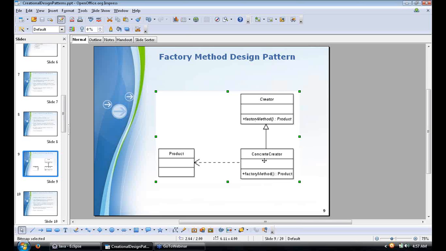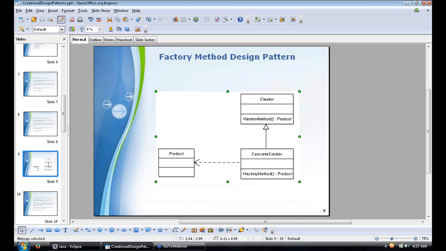But the concrete creator will say, all right, this concrete creator is called car creator. We'll have another class called bus creator. We'll have another class called truck creator. All these are extensions of the creator class. And by virtue of extending the creator class, all these inherit the common business logic, which is still maintained only in the creator superclass. But all of these concrete creators, like the bus creator or the truck creator or the vehicle creator, all these creators will have their own implementations for factory methods.